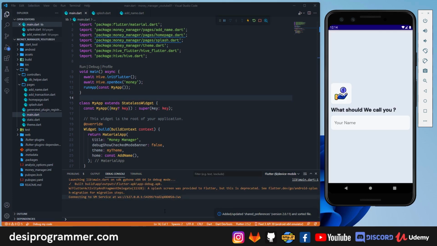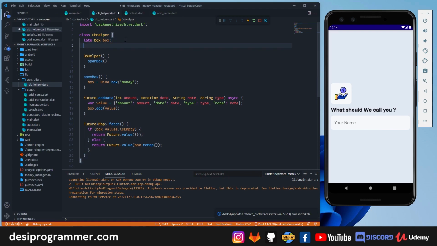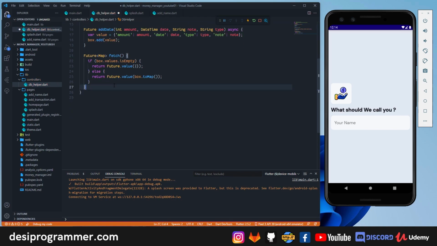Well, so now that we have added shared preferences, I'm going to go back to my db helper dot dart, and here I need a couple more functions to add stuff to my shared preferences. So here I have a shared preferences instance. Actually, we don't get an instance, so I'm basically saying we have late SharedPreferences, which will be preferences. Let's save this. So I need, again, just as I said, a couple of functions here.